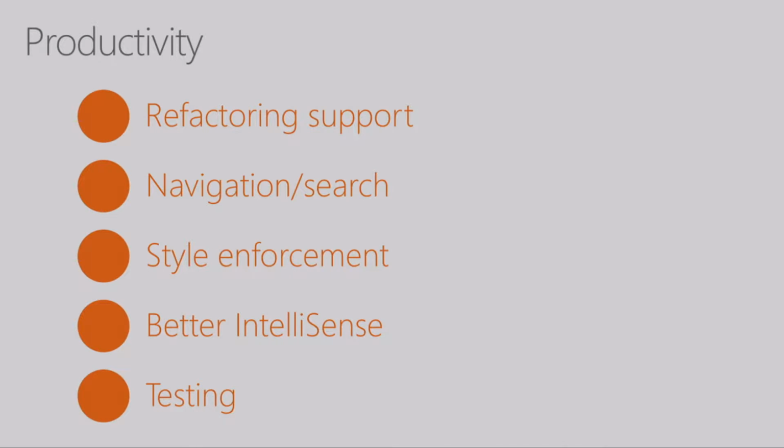All right, so as part of my job as a PM on the productivity tooling, I talk to a lot of developers and a lot of developer leads. I watch them code, I talk to them on the phone, I go to their workplace and talk to all of them. And as a result, when I was asking them, what are you looking for in productivity tooling? These are the 5 main things they always say that they're looking for. So refactoring support, navigation and search, style enforcement, better IntelliSense, and testing. Does that resonate with you all as well out there? All right, so that's what people are looking for in productivity.